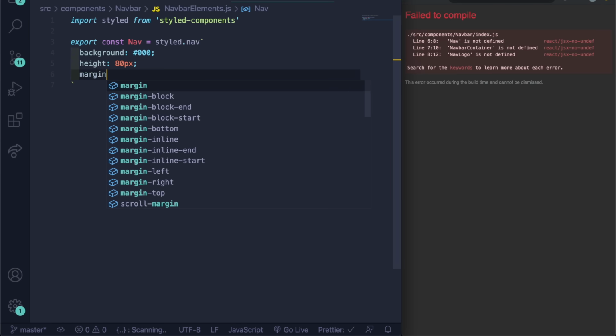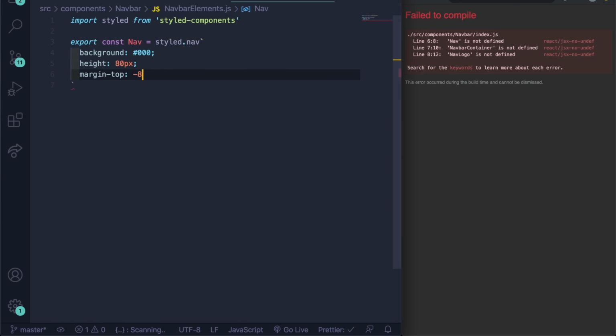I'm gonna set a margin-top of -80 pixels, which you'll see when we have the video background. Plus, when we start adding the React Scroll, I'm having an offset of -80, so it just ends up balancing out. And if you're confused what those words mean, you'll see once we get to that point.